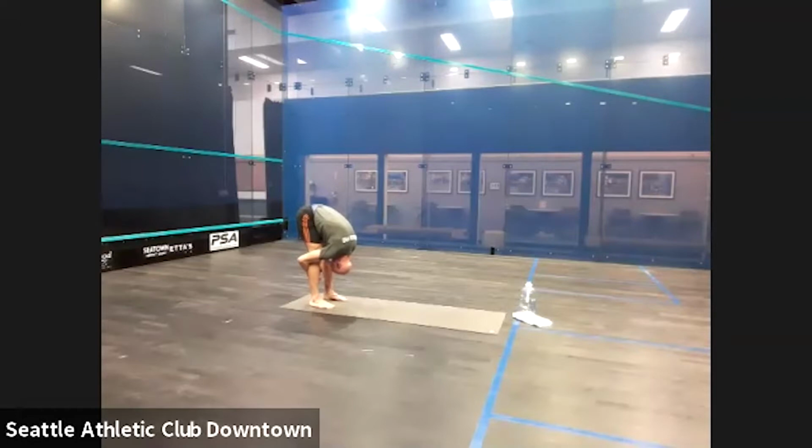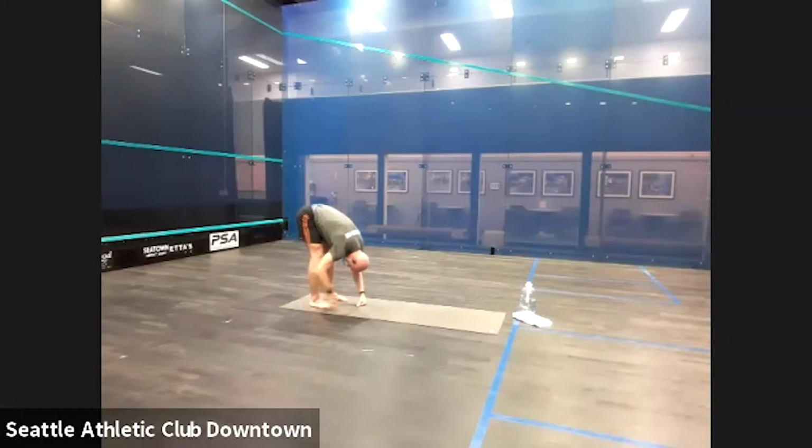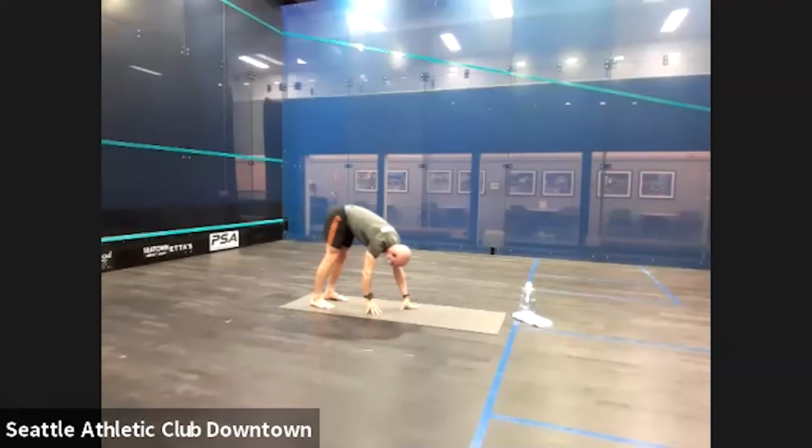One more time. Slowly release. Still in the forward bend. Bend your legs a little bit. Move your upper body from side to side. And we're going to walk our hands all the way to a plank.